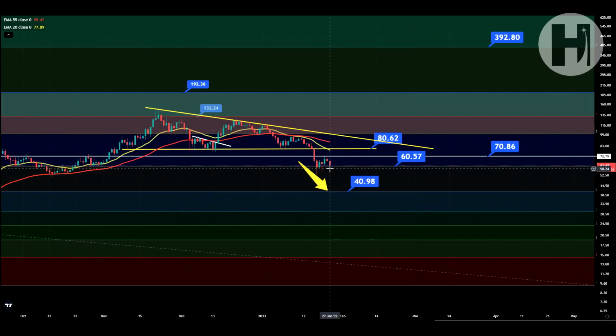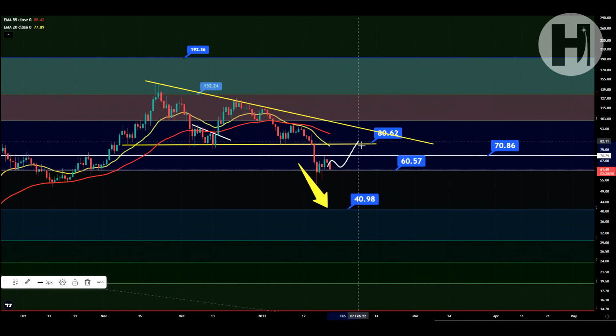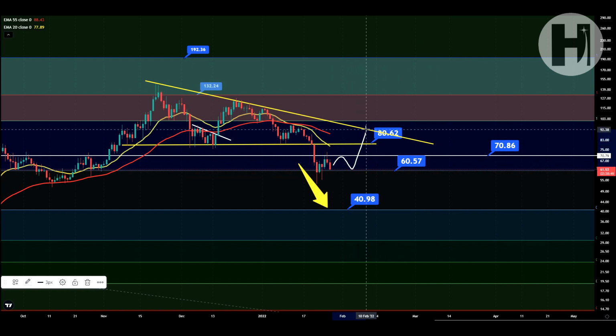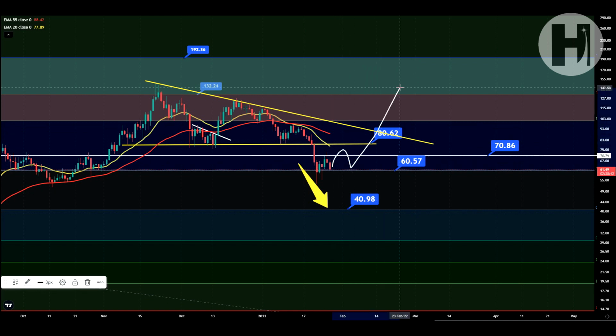You can put a little bit here at $60.50, so we can potentially have a relief rally and get rejected from one of the previous support levels now turned into resistance, right? You can either get rejected from the yellow support trend line or the top resistance trend line of the descending triangle here, or you can even get back into the triangle and start pumping, right?